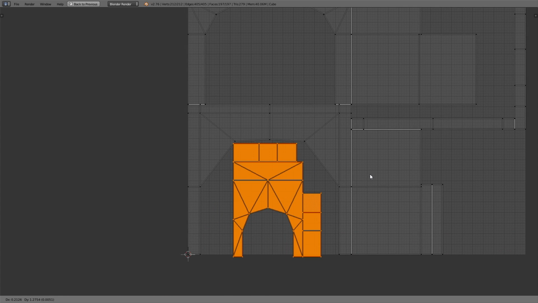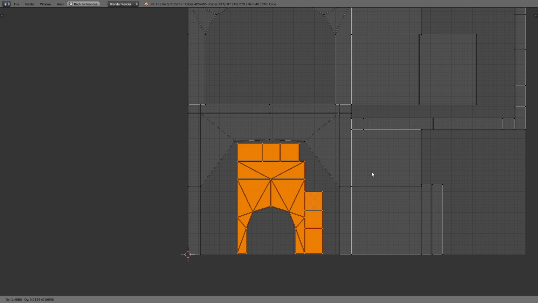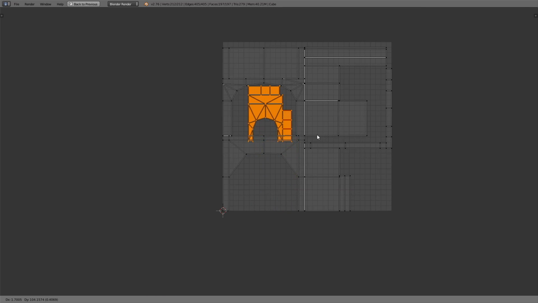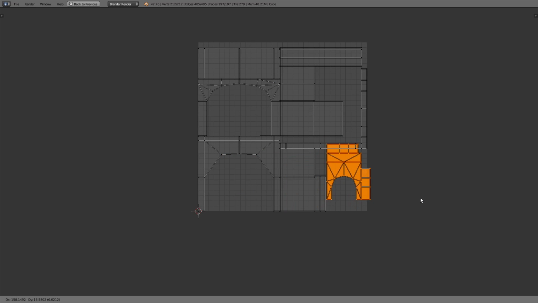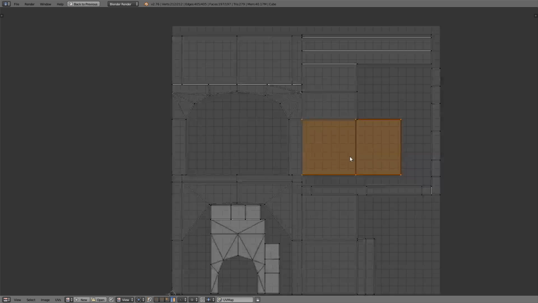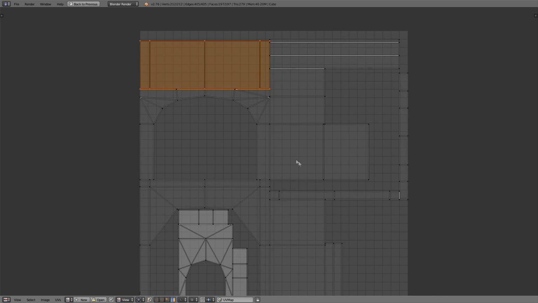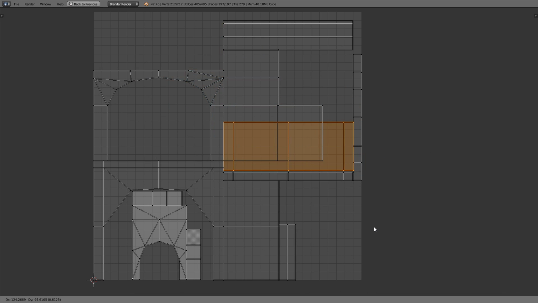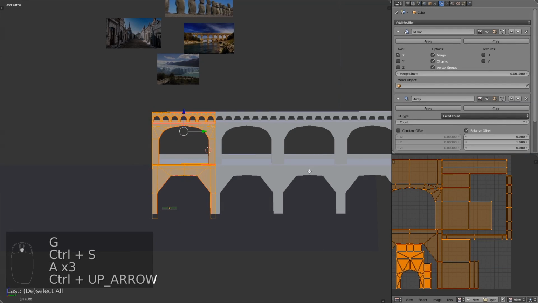Another thing I could have done, before I applied the array, is separate the pieces so that I could fit the different pieces in different places. But I don't think I really have to worry here. It's a pretty tiny piece. All right, I think this is going to be ready for painting now.